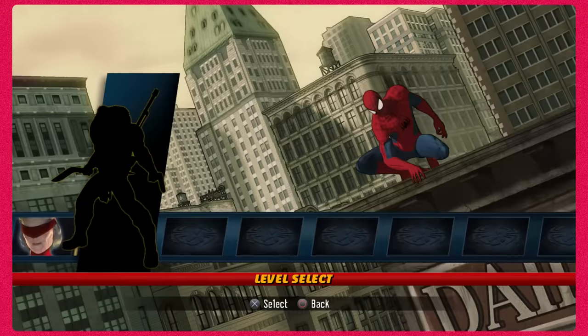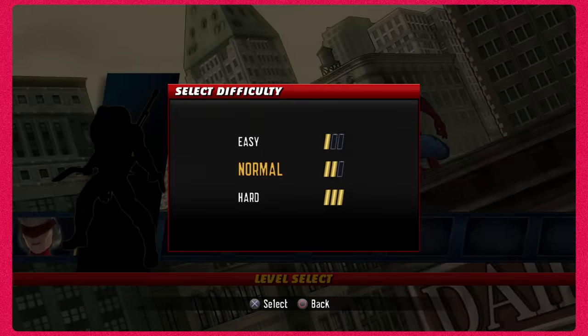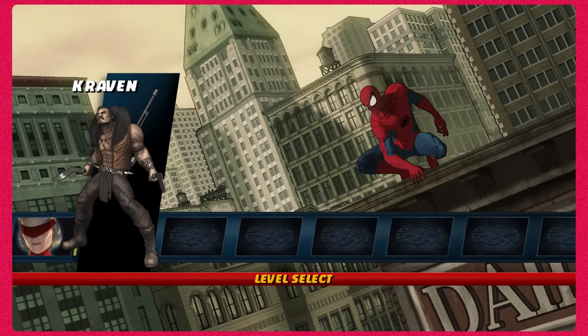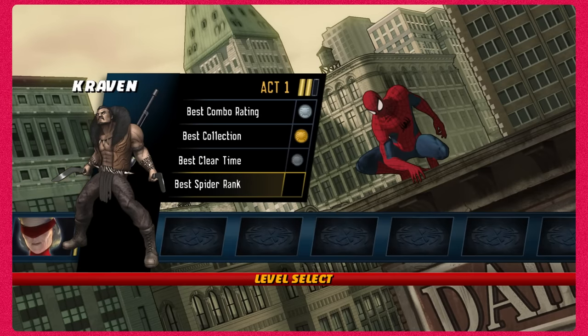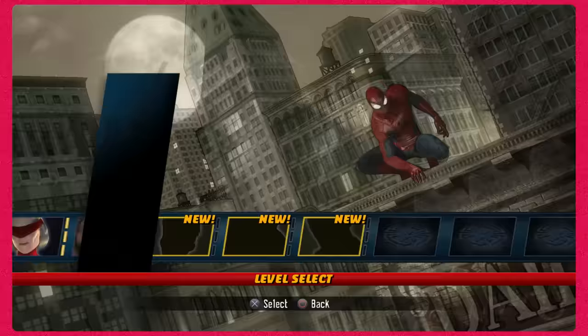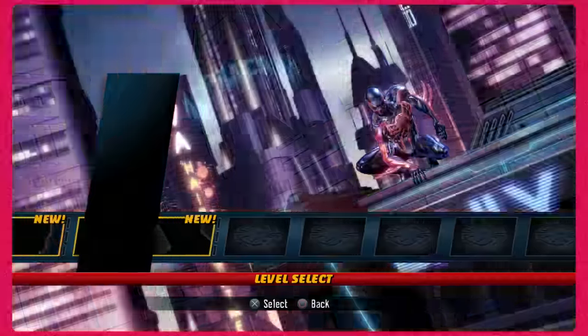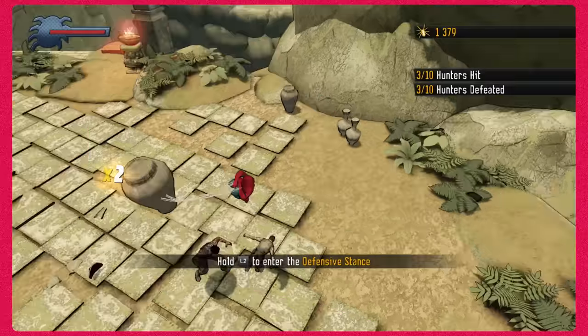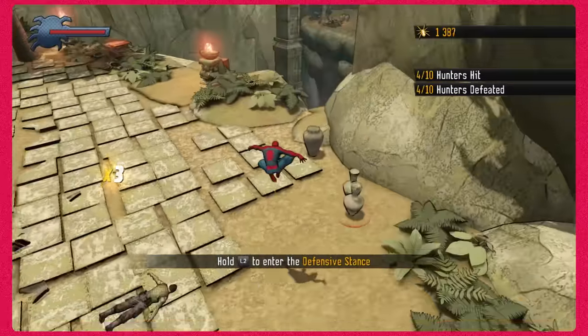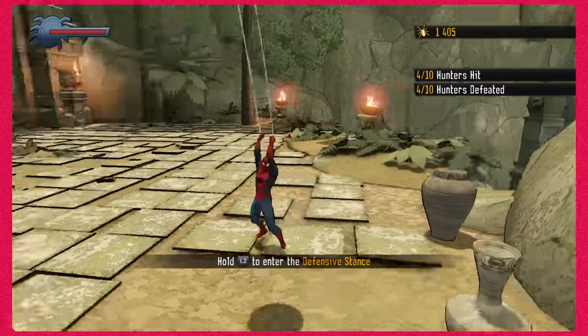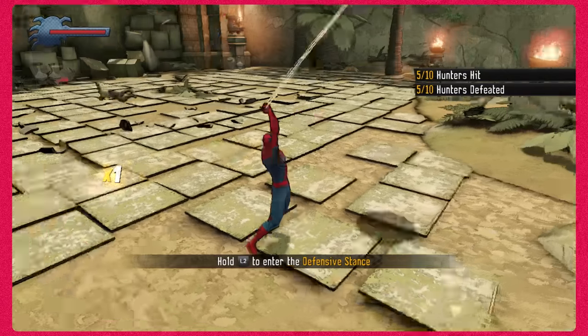So the first level is now unlocked, where you get to play as Amazing. I'm going to spoil it now. This is Kraven. Now, the way the game is structured is that each level is themed around fighting a specific villain of that Spider-Man incarnation, done in three sets of four villains. So Amazing, Noir, 2099, and Ultimate get three villains each for a total of 12 levels, and then one final level. But I'm not going to spoil the rest of the villains, because I think that might be half the fun. Just wondering who's going to show up, you know?